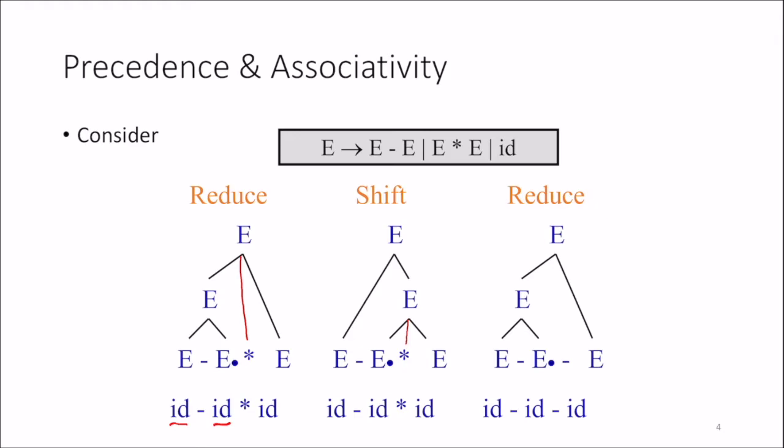So in some cases I want to do a shift, and in some cases I want to do a reduce, but I can use this symbol of look ahead, right? I can look ahead and see whether it is multiplication or subtraction that's happening. So now the trees look more complete. Okay, so let's look at how we're going to implement this in the shift reduce parser. How can I do a shift or reduce by looking at this symbol of look ahead?